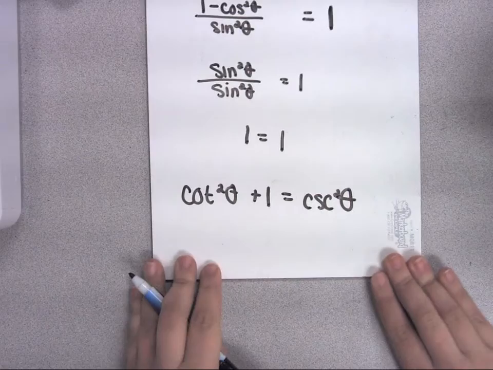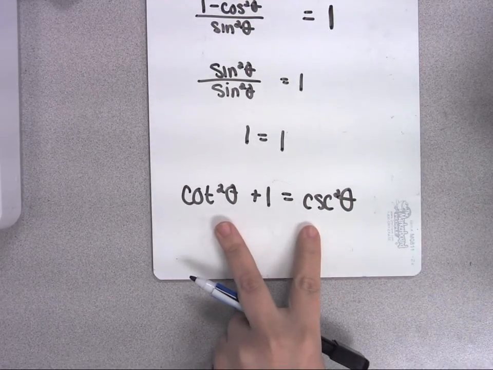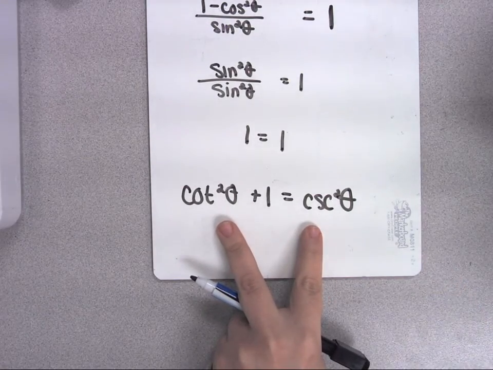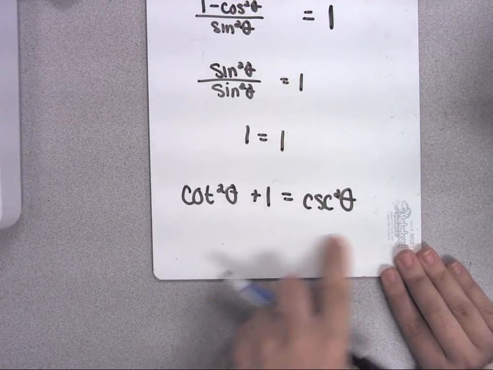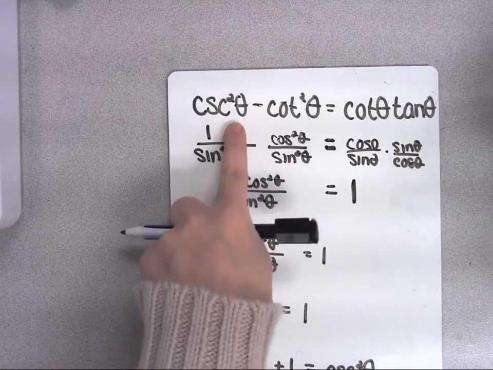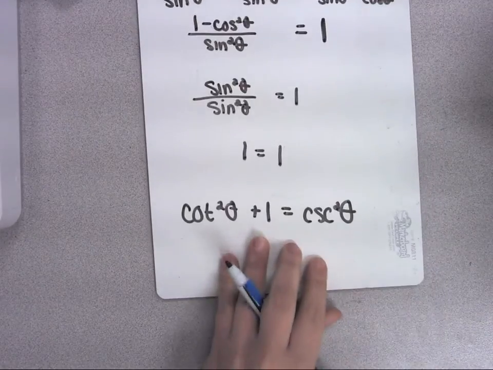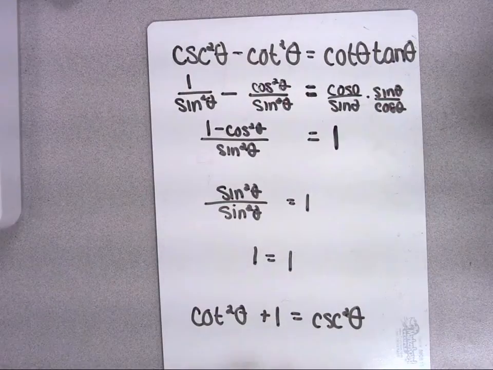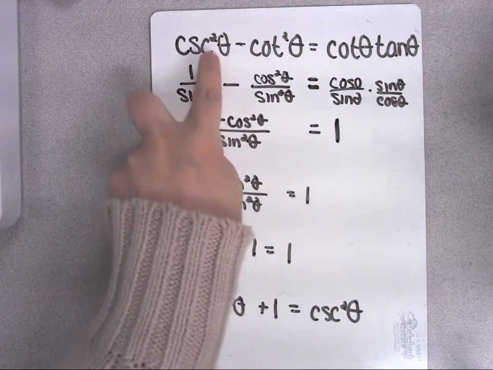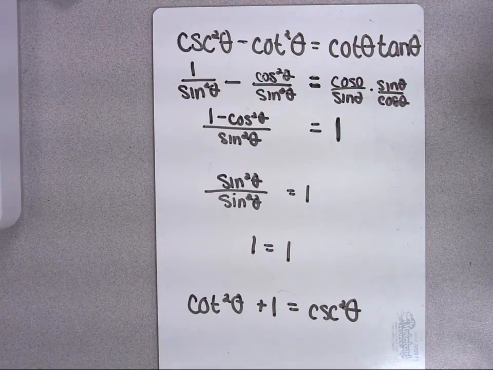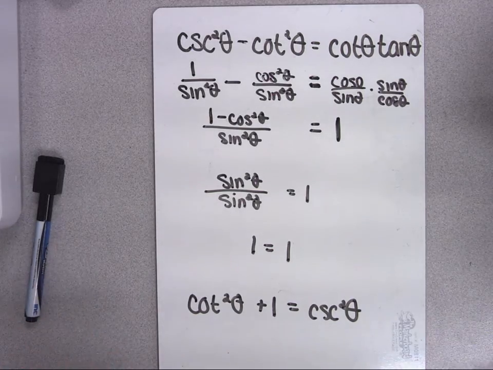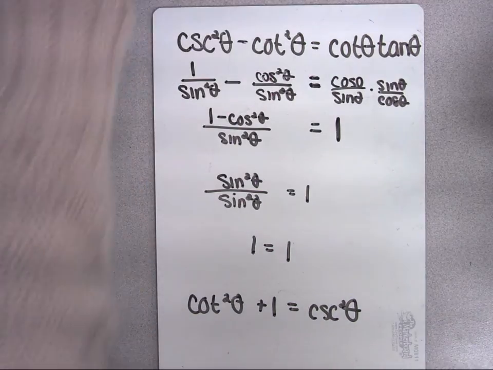I was proud of you. I'm giving you a sticker for it. This is a Pythagorean identity. This guy right here. If you move cotangent to the other side, it equals that. Look, here to here. So that's a Pythagorean identity. So he could have right away replaced this with 1 and been done. Because that's what Isaac realized. That was the last one.